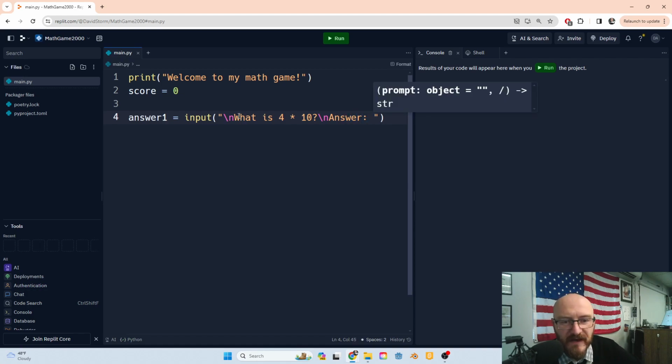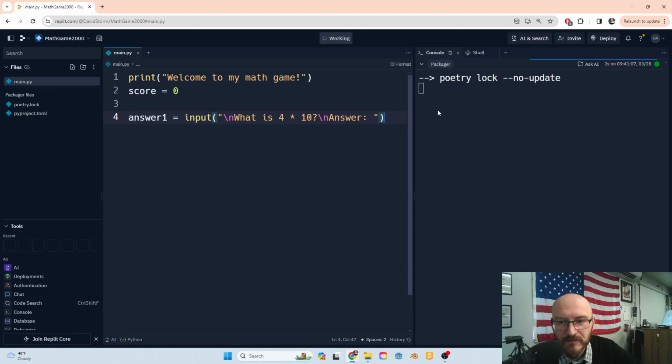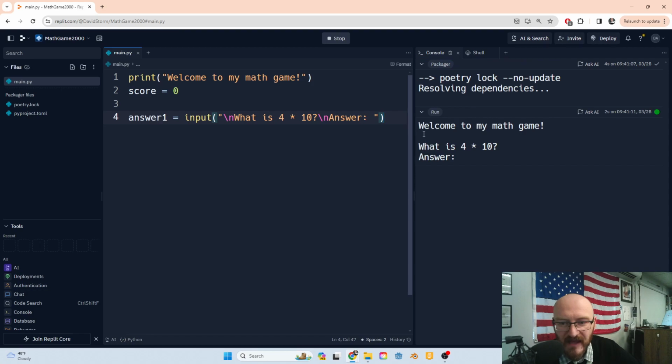So you'll notice we're going to have what is 4 times 10 and then answer, and those will be on separate lines. So let's make sure that actually works the way we want it to. Okay, so you'll see we have an extra line here. We have what is 4 times 10, and then we have answer. And then I can type my answer, whatever it is. So 40. And it's not going to do anything yet because we haven't written the rest of the code, but at least it looks the way we want it to.